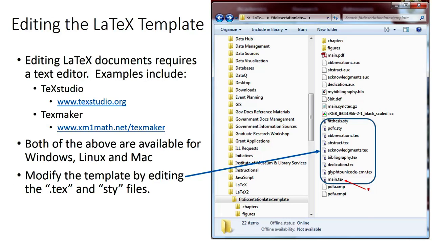One is known as TeXstudio, and another one is known as TeXmaker. I guess TeXmaker has been around a little bit longer, but they're both very widely used and quite popular. And it's worth noting that whichever one of these you go with, they're all available in forms that are compatible with Windows or Linux or Mac, which I imagine should cover just about all of you, unless there's some other major operating system out there that I haven't heard about yet.